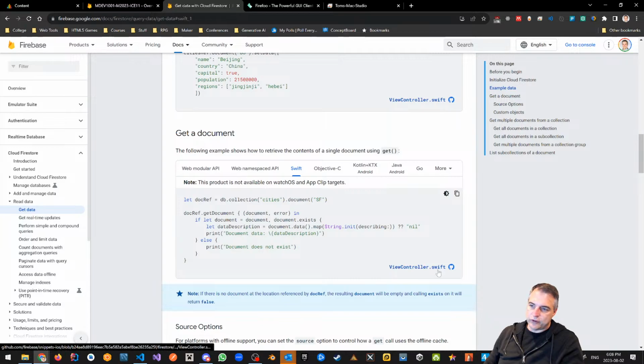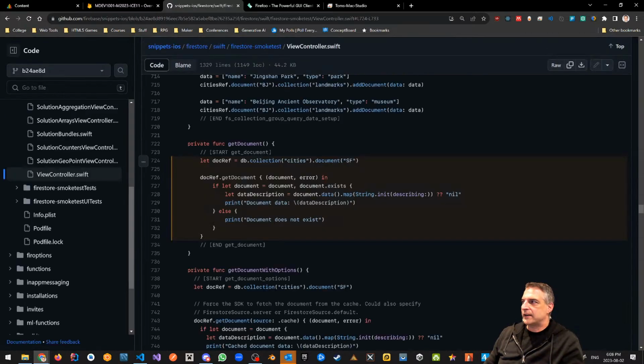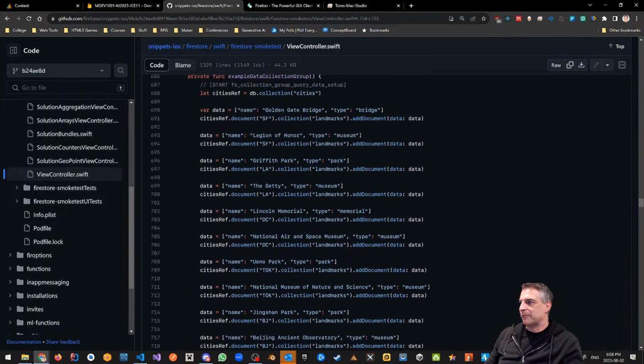And here, if you look at viewcontroller.swift, take a look at that. If you click on this, it'll actually take you to a code project on GitHub, right? So here's on GitHub, there's a code project, and it gives you an example of how to fetch stuff. And I used this when I was doing my stuff. I just wanted to do it my way. So that's why it came out the way it did.